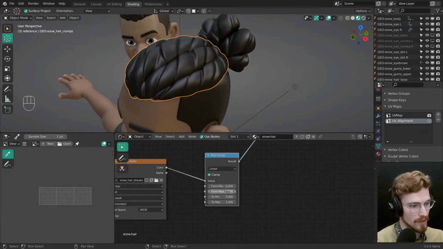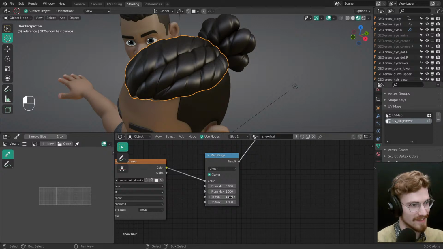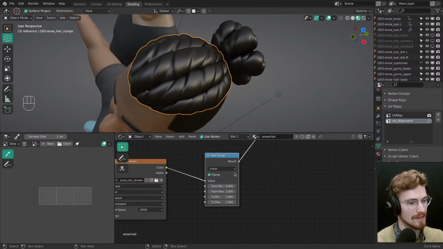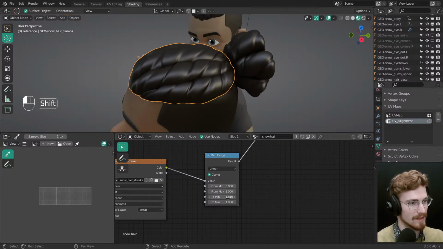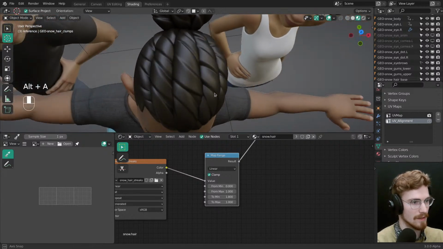So I'm unsure. Wait, so what is 90 degrees? That's the thing. I think 90 degrees is, oh, it's in radians. So, oh no. Well, I'm just gonna eyeball it. So 0.8 is probably it. Okay.